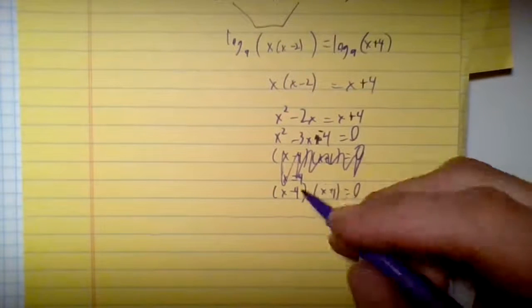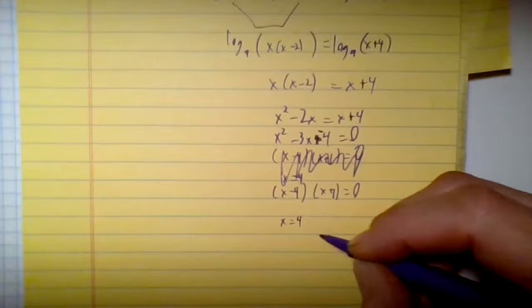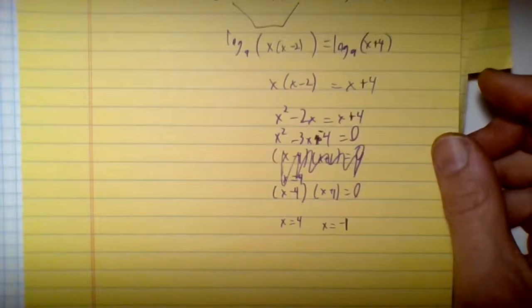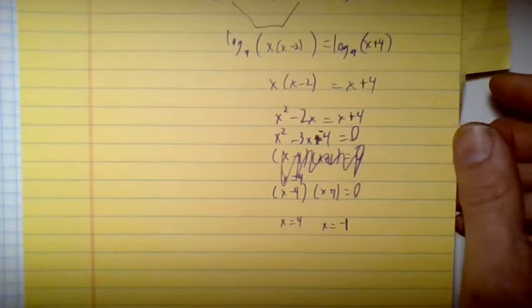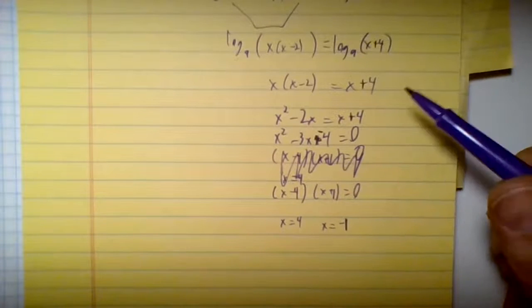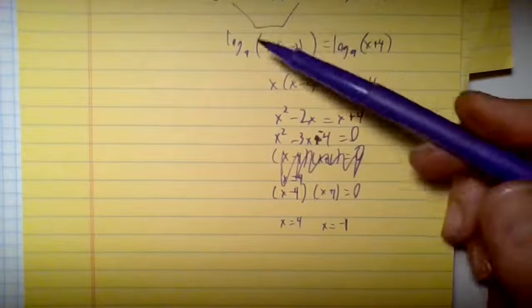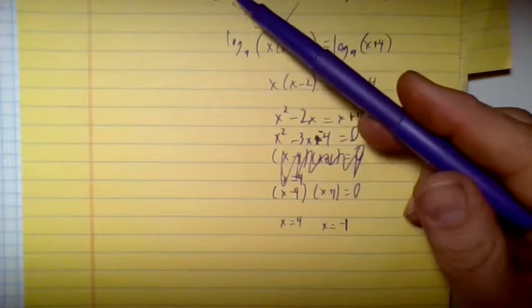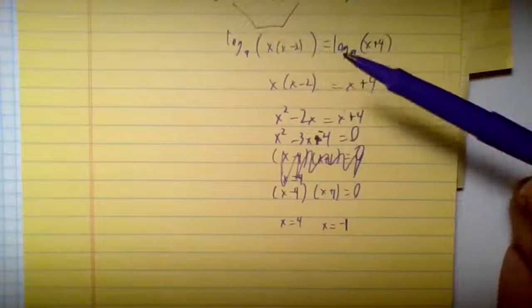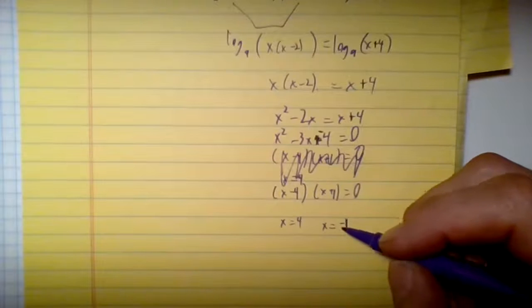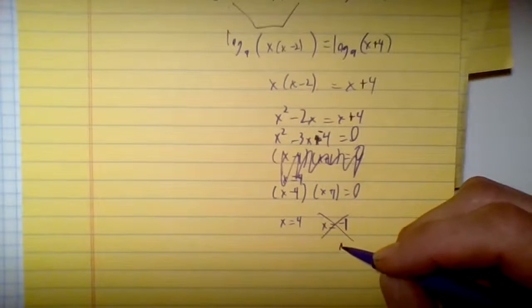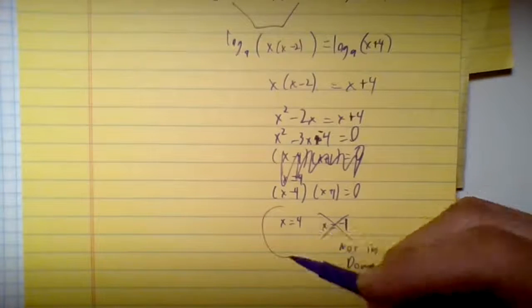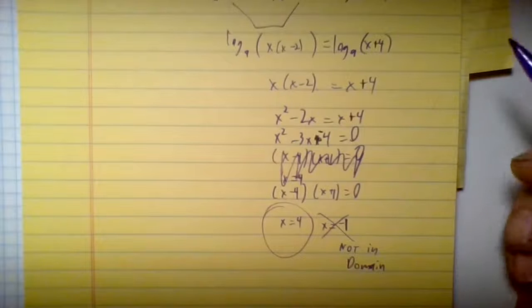The roots now are x equals 4 or x equals negative 1. But only one of those is going to work in that original equation. You can still see it up here. When x is 4, that's going to work just fine. Everything's positive. But when x is negative 1, a couple of these things would be log of a negative, which isn't even real numbers. So that's not in the domain that we're looking at. That one's not in the domain. This one is the actual solution.